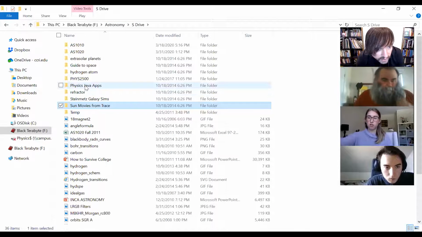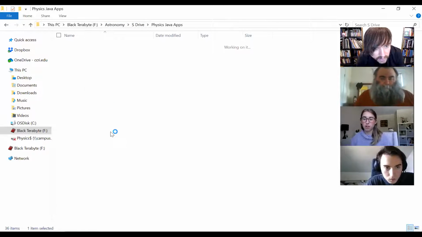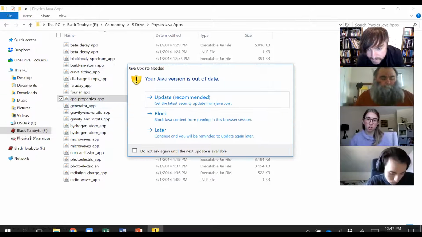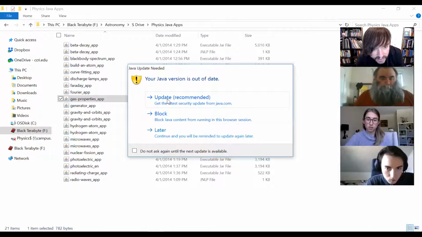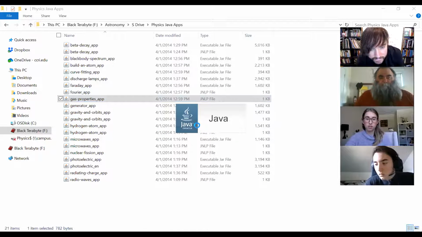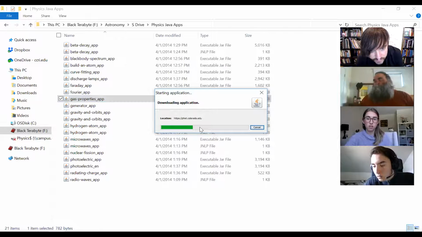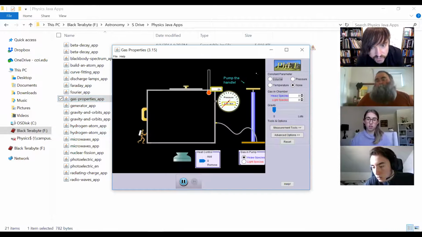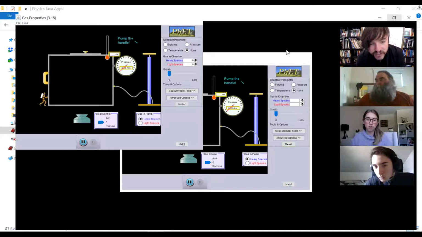And we have some gas properties. Here we go. I know I'm sort of running out of time here, so try to get through this quickly. I just want to build up your intuition about pressure.